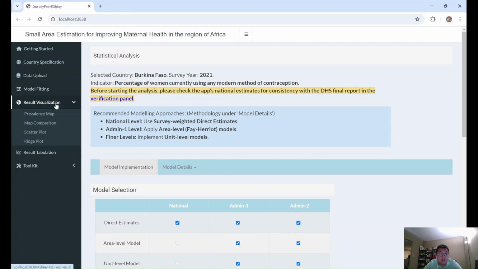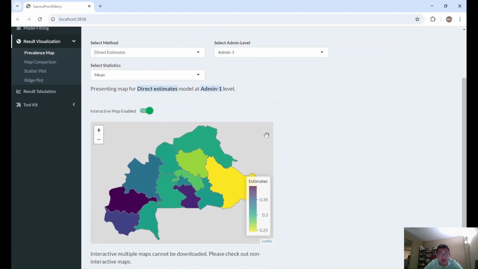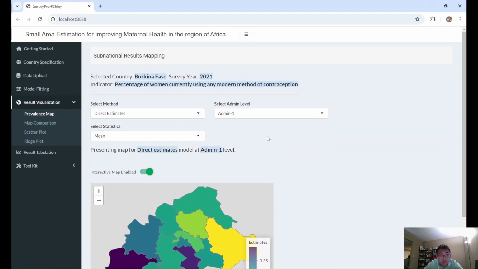And under result visualization, we have different tools that can help you to see the spatial distribution and also compare estimates. The most straightforward one is the prevalence map, and here we can select the model that we have just fitted, like the direct estimate, area level model or unit level model, and also select an admin level for that model.